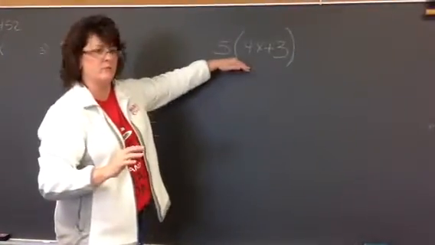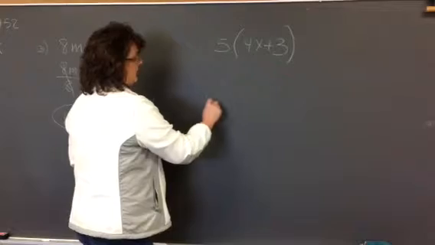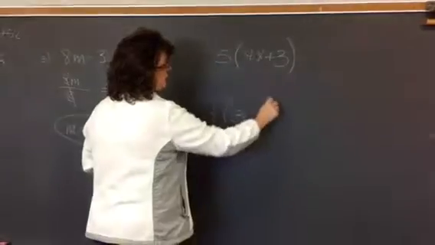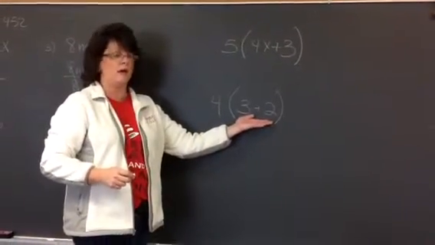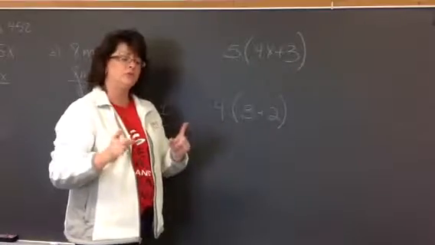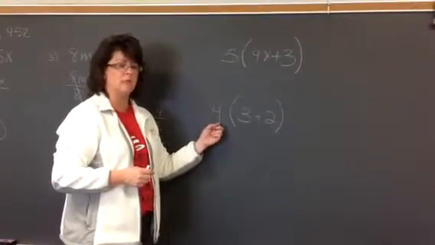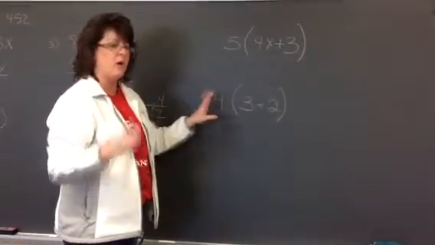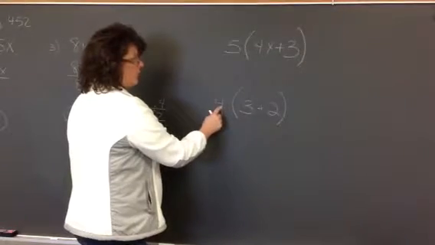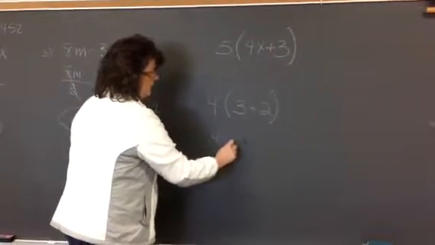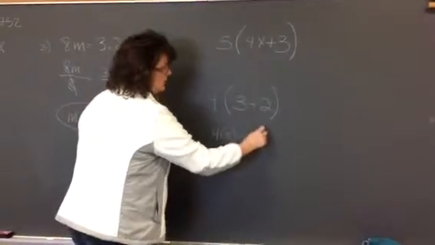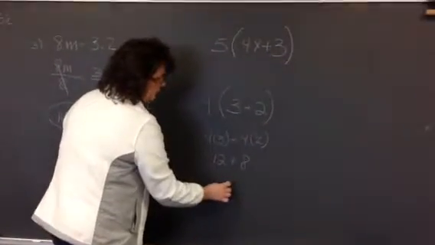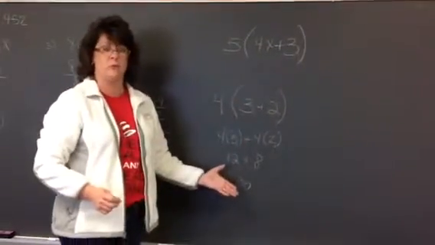Very quickly, I'm going to step away from this for a minute. If I'd given you a problem like this, 4 times 3 plus 2, old school tells you to add, which is 5. 5 times 4 is 20. The distributive property allows us to distribute the multiplication through what's inside these equations. So instead of saying 5 times 4, I could have said that's the same as taking 4 times 3 plus 4 times 2. That would give us 12 and 8. And of course that gives us 20, which you knew the answer was going to be 20.